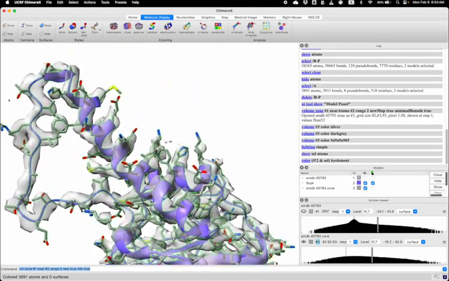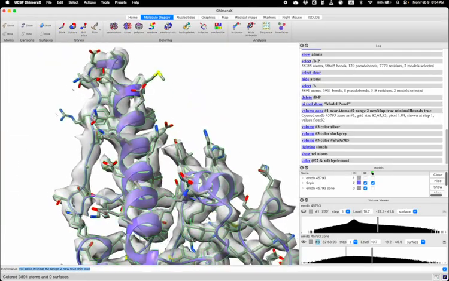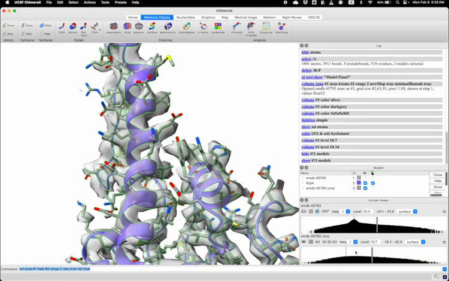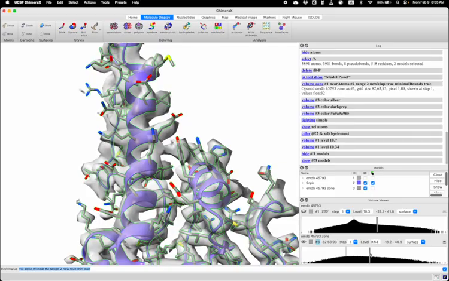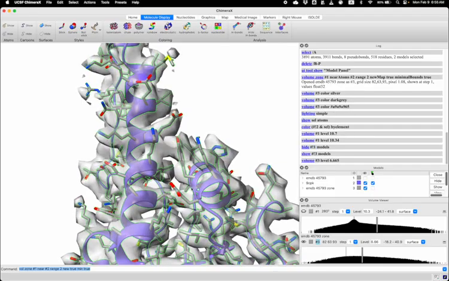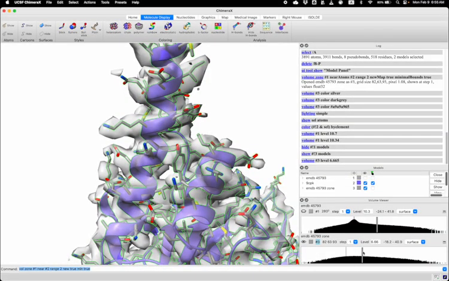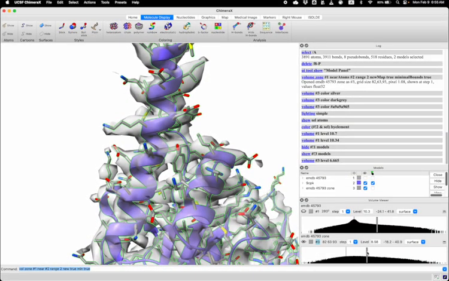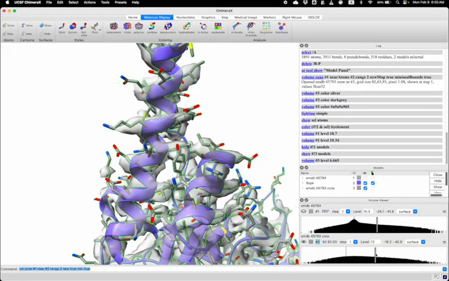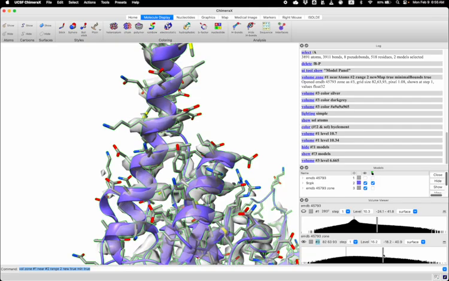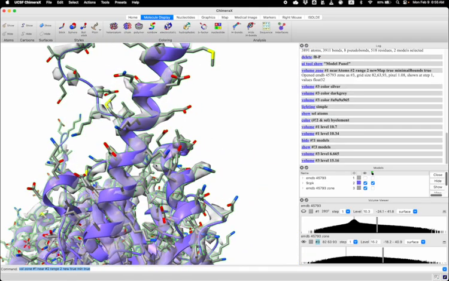So if I zoom in here to some side chains, we can see that some side chains have density around them, and I can change the contour level with the bar, and you can see more density appear. So I'm showing slightly less dense contours here, so you can inspect side chains this way. At very high densities, fewer atoms are resolved, typically the backbone.